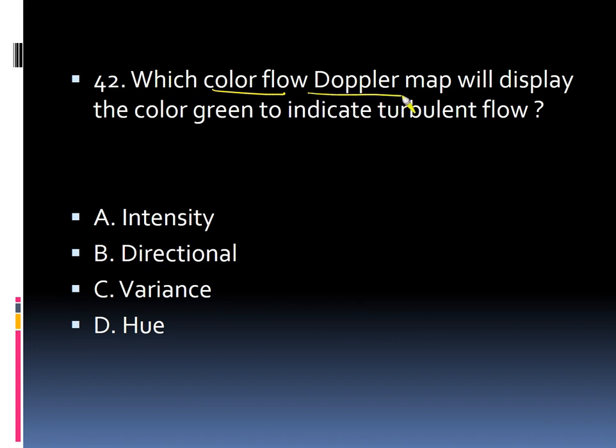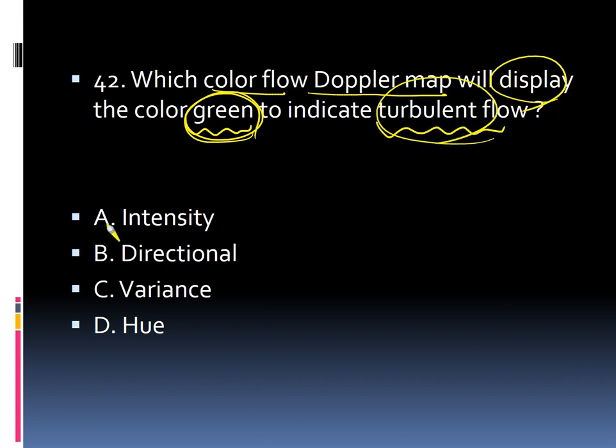This question is asking about the types of color flow Doppler maps. If you look, it is displayed in green and is asking about the display method used when vortices appear. First of all, when these two expressions appear, there are some related keywords. The correct answer is option C. This variance map is used to represent turbulent flow and vortices. Let's review this while watching the related video.